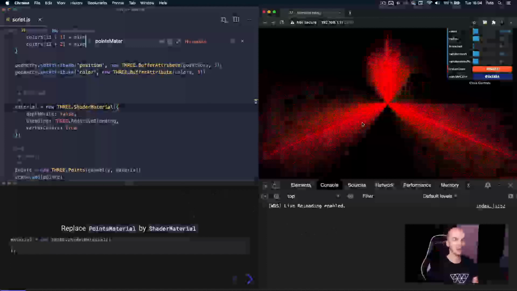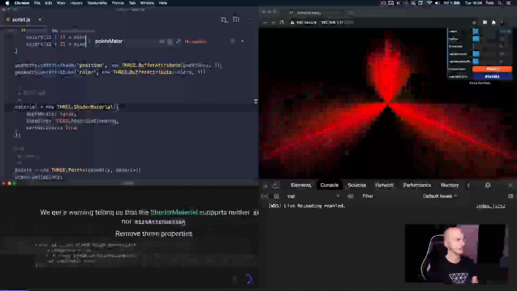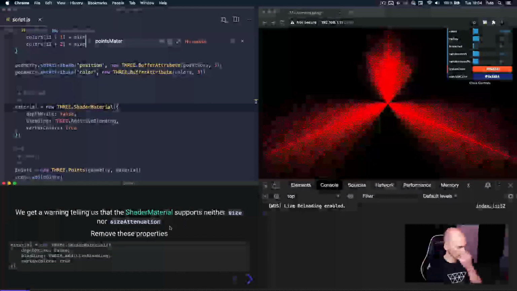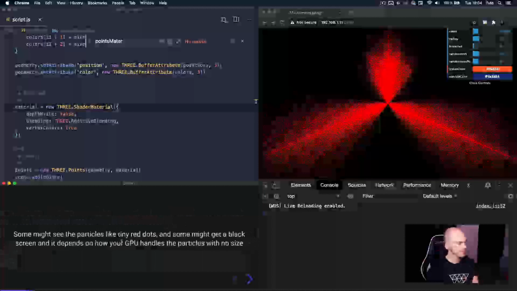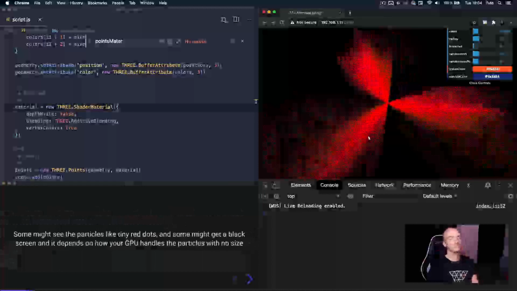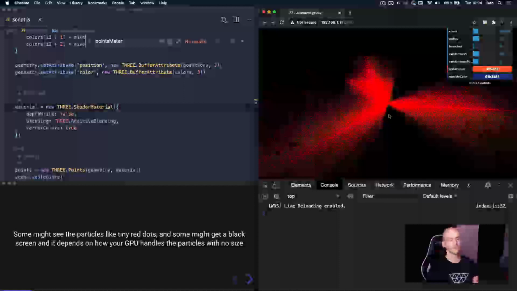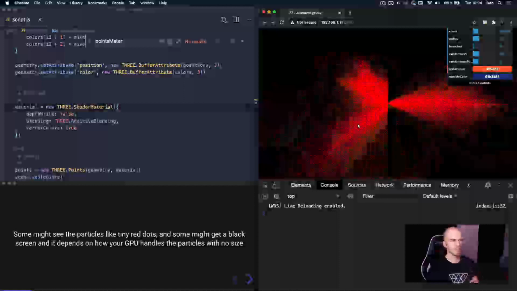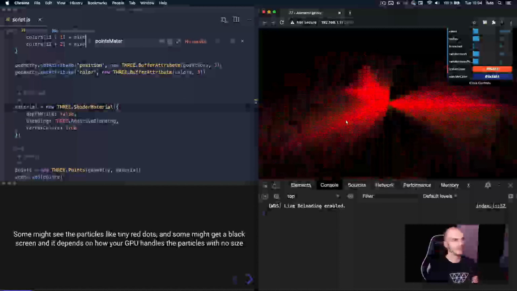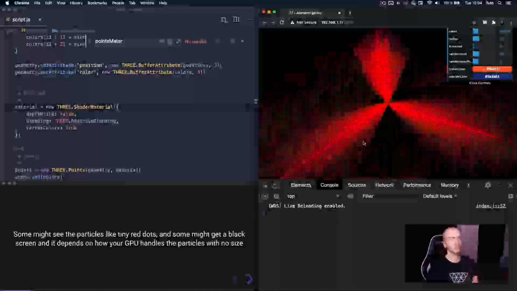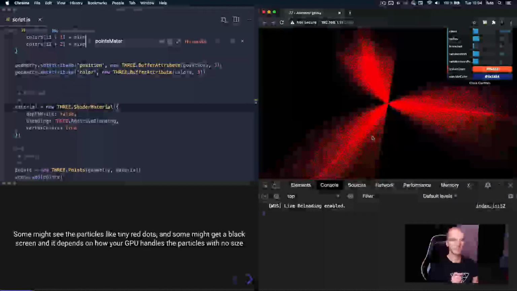If you still have a black screen right here, it's perfectly normal. It's because your GPU might be different from mine, all right? I think that most people will have the red points, the red particles I have here, but it's because currently the size is 0. Meaning that we didn't provide a size for the particles, and you will see how we can do that.